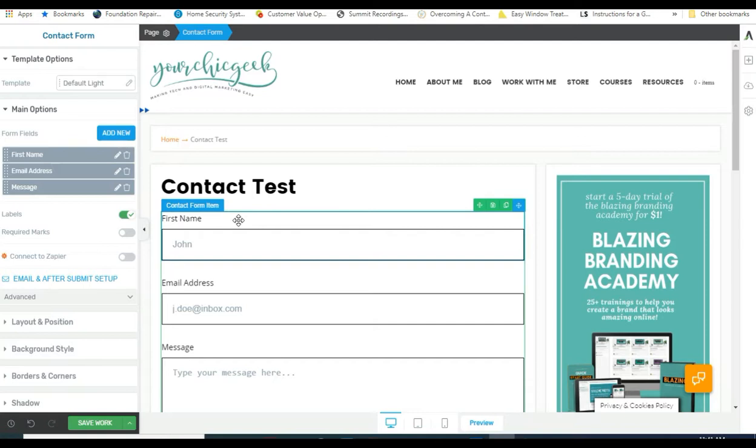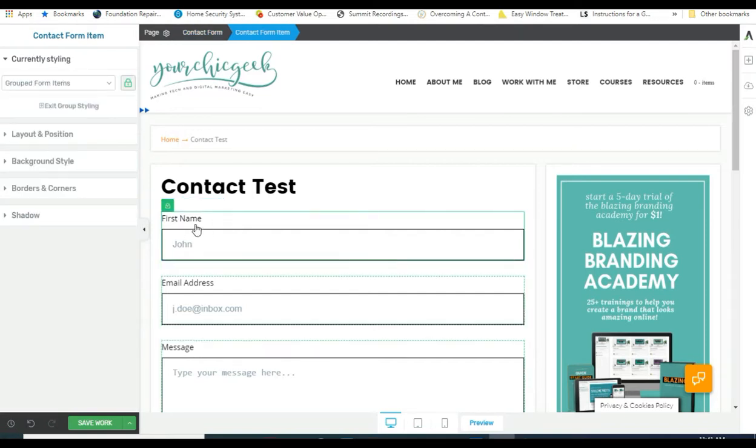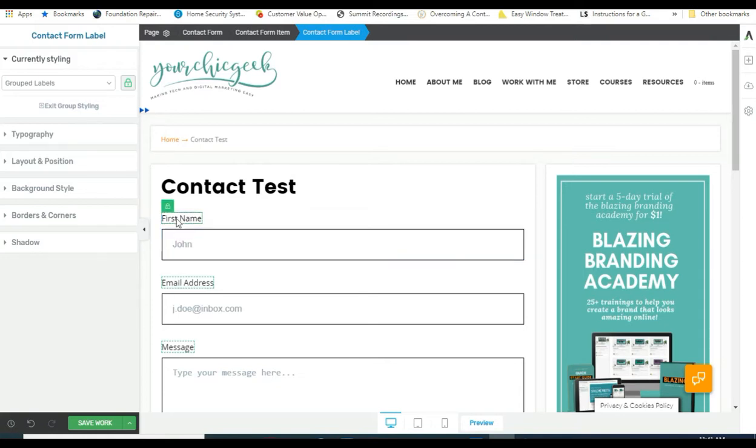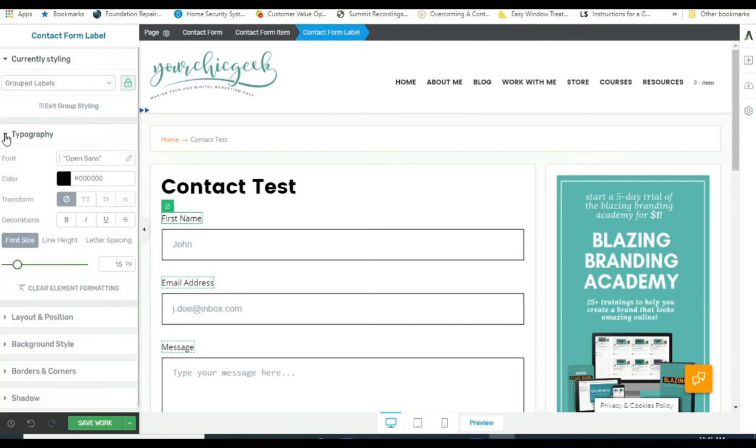And so if you wanted to, for example, change the fonts, what you can do is click on these different little elements here. So for first name, you can click on this and go to where it says typography. You can see here right now it has Open Sans as the font. However, if I wanted to change that to something else, what I would do again is click this little pencil, okay?